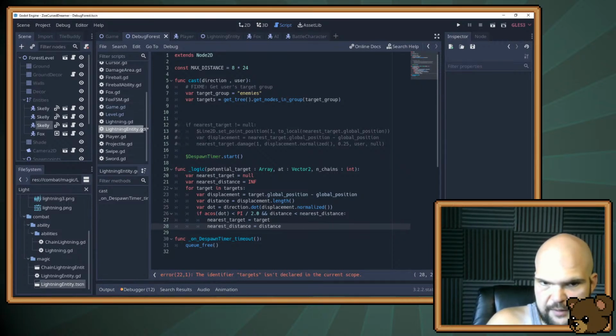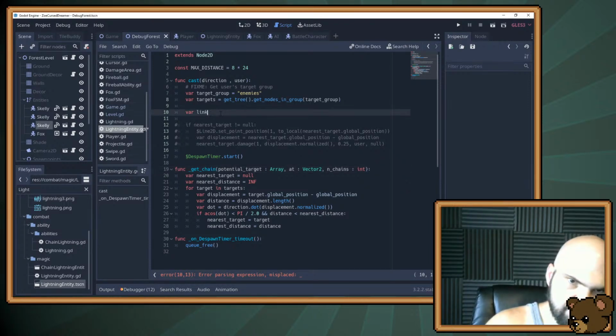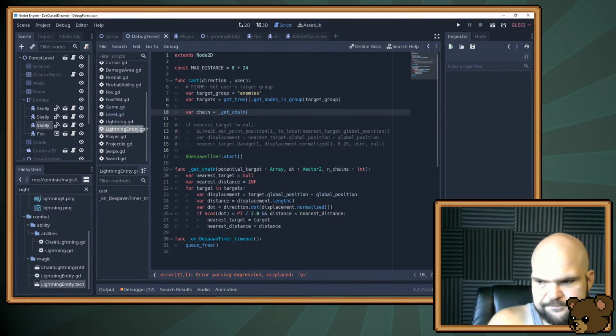So when we return this method, call this a link, equals, well, that's what we'll do. Get chain. And we'll call this variable chain. And this is going to be an array of enemies that we're going to hit in the order that we're going to hit them. So var chain equals get chain.